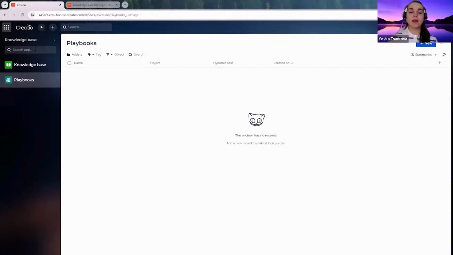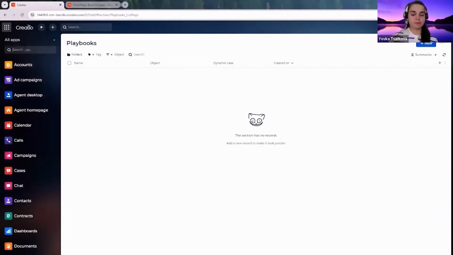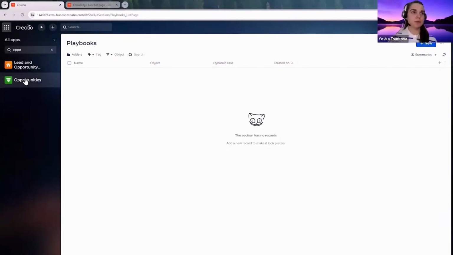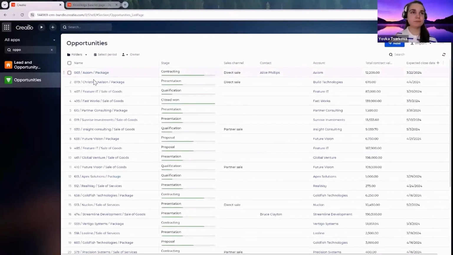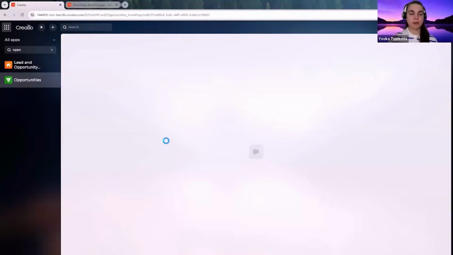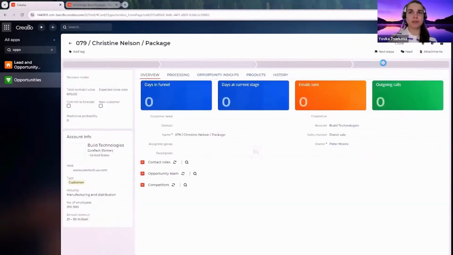So let's create this. For our example, I would add the playbook element into the opportunity section. Right, so I will go to my opportunities. I will open any record page and go to the page designer.